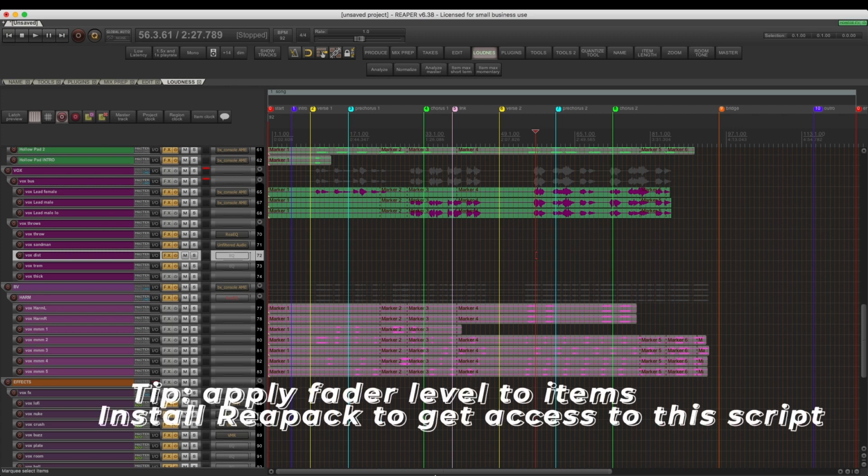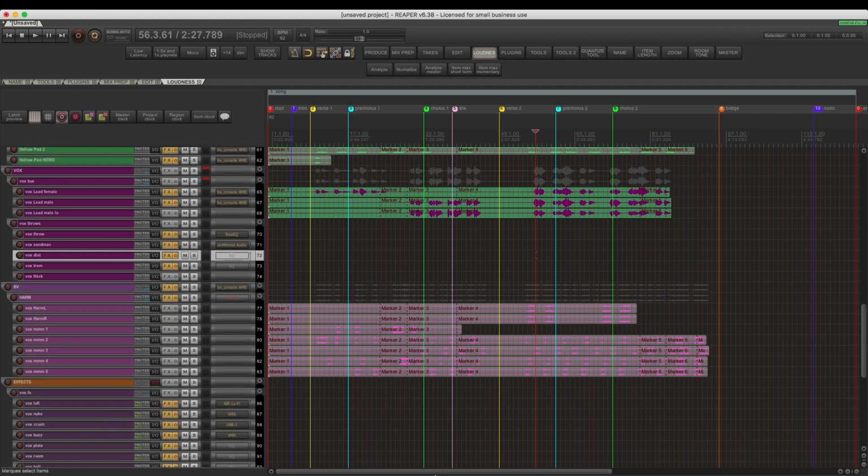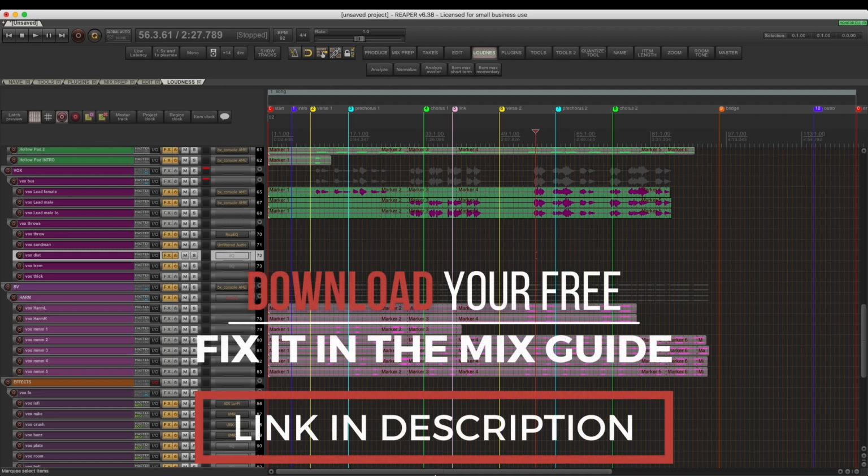X-Ray was very generous and he created a free script based on my request. The script applies the volume fader to the items themselves, and here's why that's useful. Once I'm done with the static mix, I run a custom action that includes the script. The end result is that I have a static mix that sounds good, and I also get all the fader resolution needed to further massage the individual tracks.